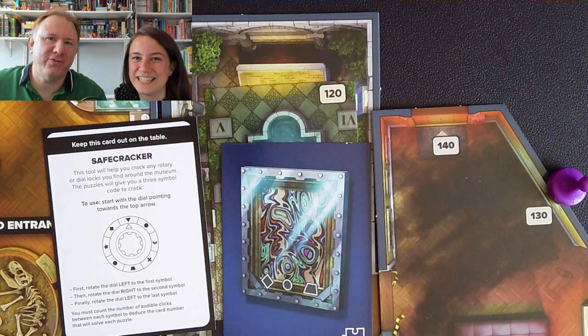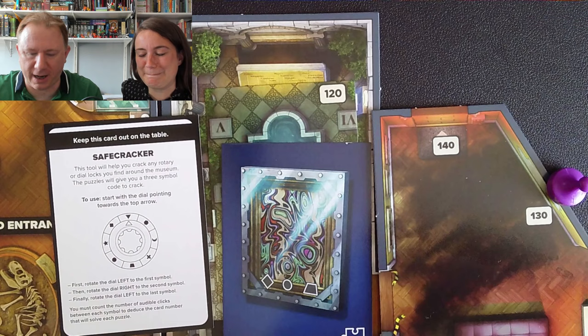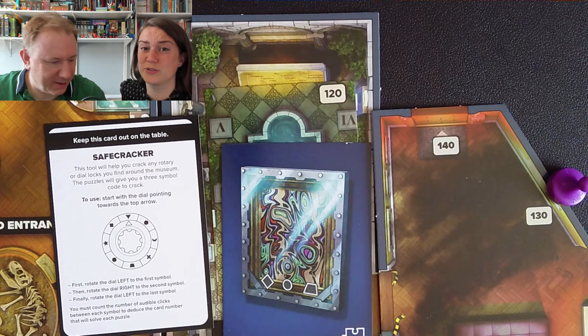All right, well, Laura and I just had a very entertaining four or five minutes being incredibly confused about why there is no 1, 6, 1. Why can't we make the decoder work or the safecracker work? But we have now worked something out based on having a look online. We were so baffled because we just couldn't make it work, however we tried. It's something to do with us not understanding a previous card.